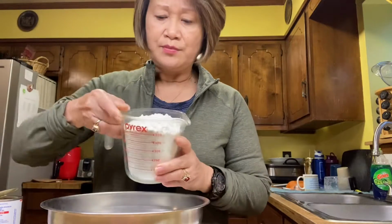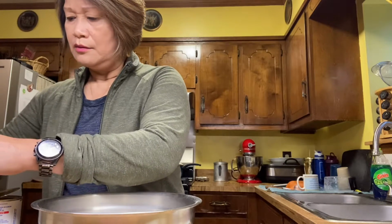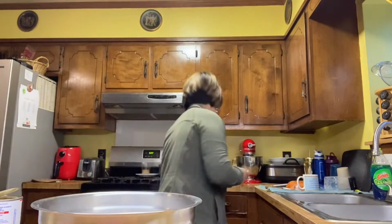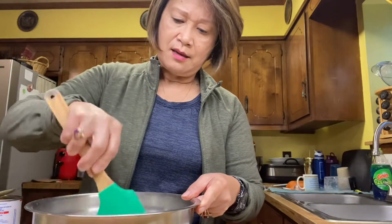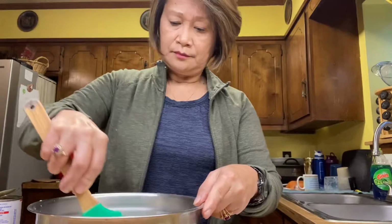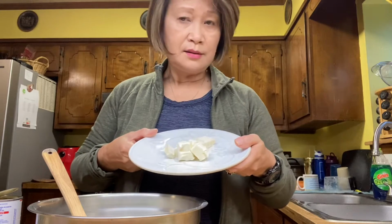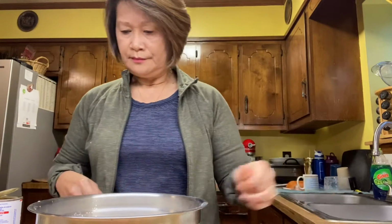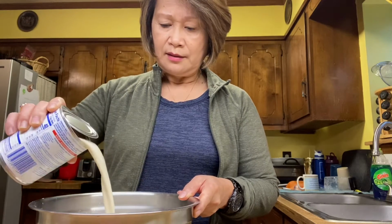I have here 2 cups of bread flour. One tablespoon of baking powder. Mix it. Then I have a half stick of butter. And I will put a half cup of milk because I like my biscuits with milk.